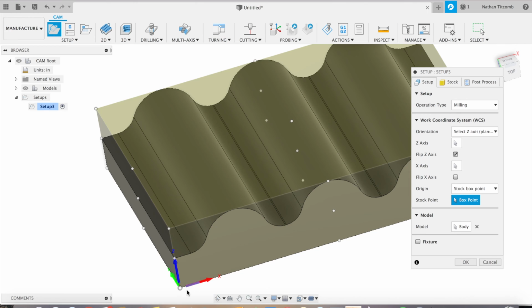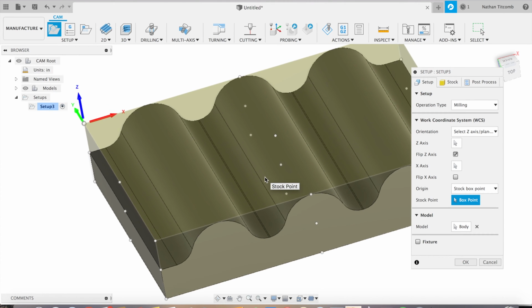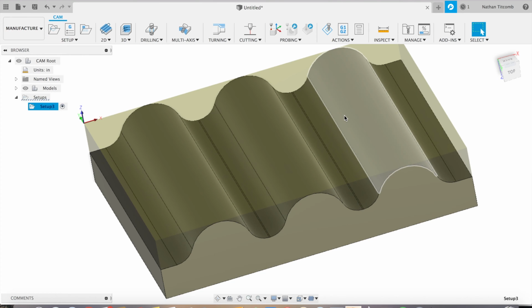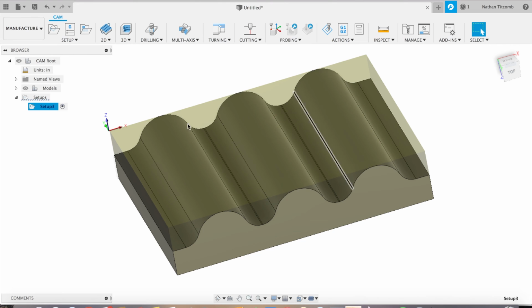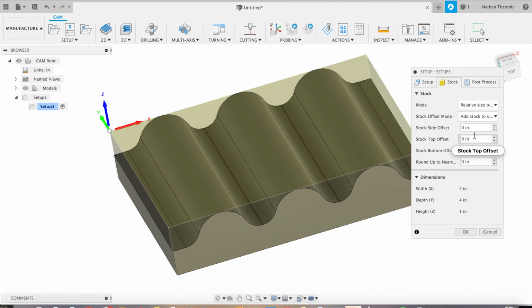I did have just a little bit of trouble here, but we eventually get it. There we go, X, Y, and Z all looking good. So we'll just touch off the stock there. We'll hit OK. So we got our crazy looking part that needs to be 3D adaptive cleared with a ball end mill. We'll add just a little bit of stock on top. The 20 thou, that works.